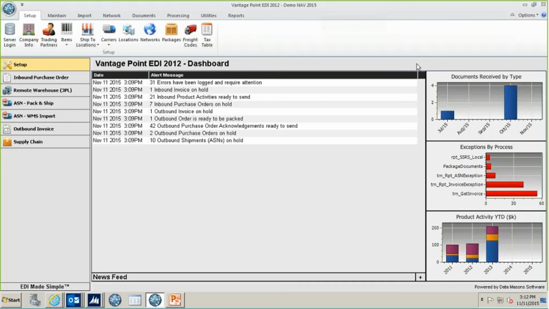Okay, so we have a large number of customers in Europe. We're going to be at Convergence EMEA in December. We have support teams that cover all the time zones, including European time zones. So in Europe, we probably have over 50 customers, and with intent to grow in that region. And also, I'll just mention one more thing, that Vantage Point is multi-currency and multilingual.